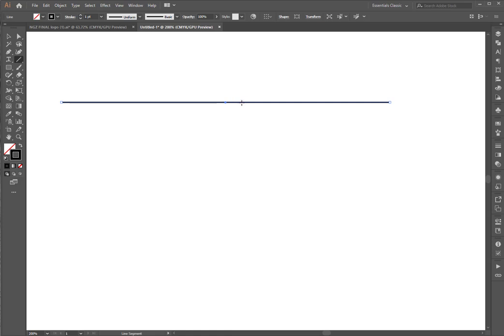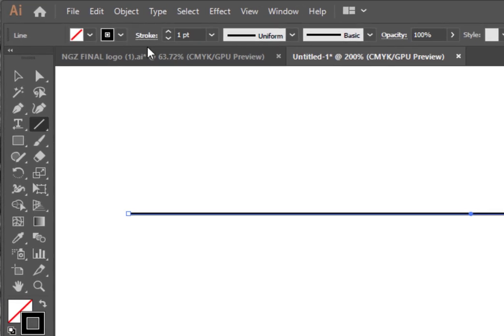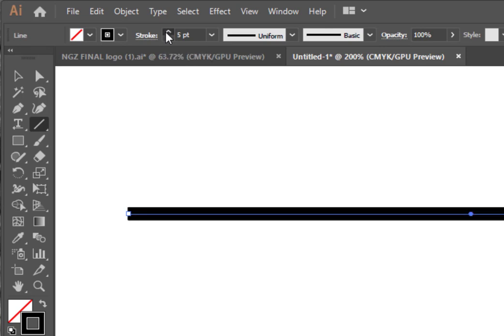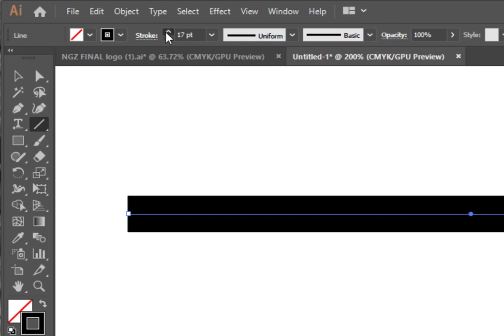As you can see, this line is a little bit thin. When it is selected, you can change the stroke over here. When I increase the stroke, I'm actually increasing the area around this line.